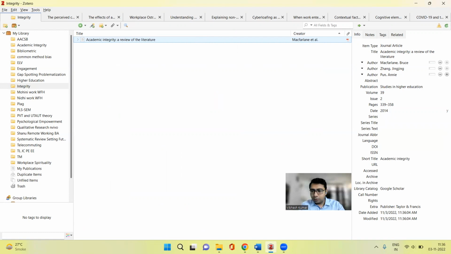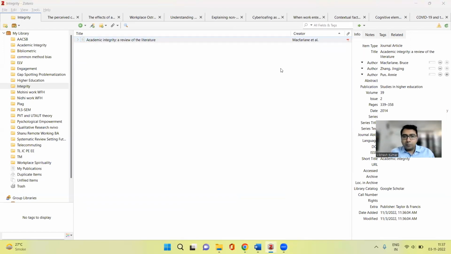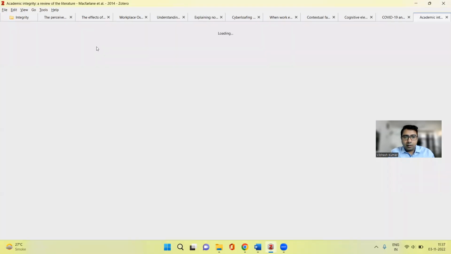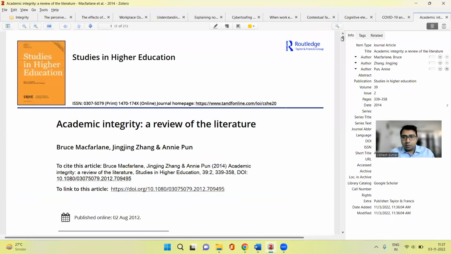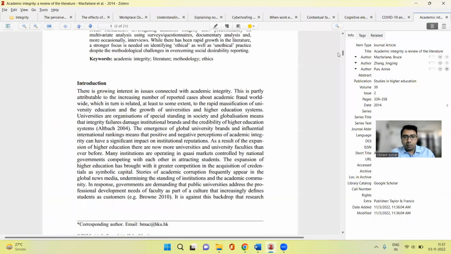If we just move it in here, academic integrity, it's taken from Google Scholar, who is the publisher, all this information is here. You can also see that this is the full text. You can click on it and start reading it. You can make your notes here. And so this is a reference management tool, which is quite handy for all of us to use.